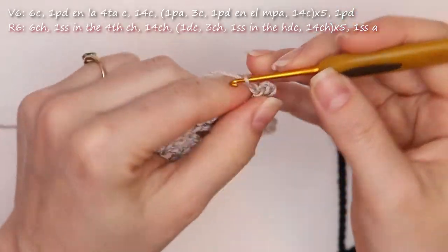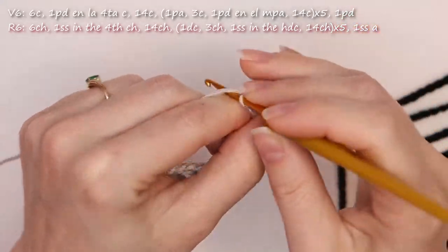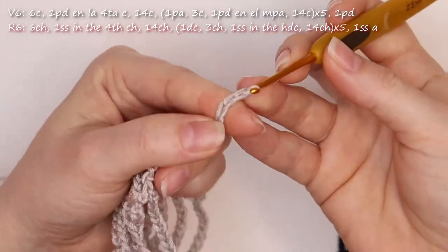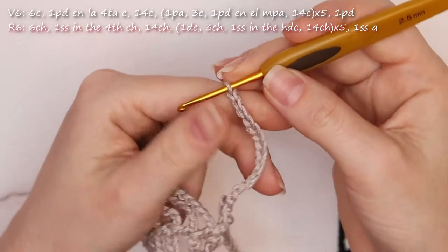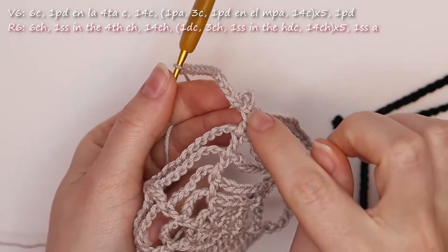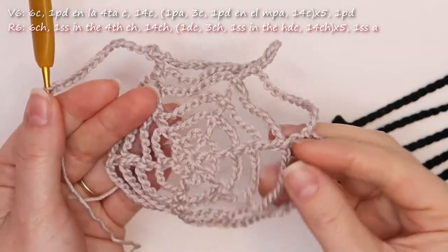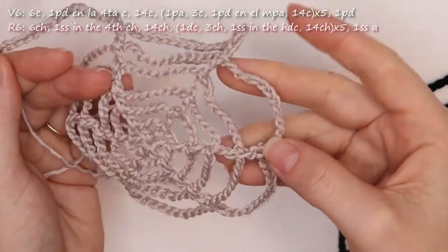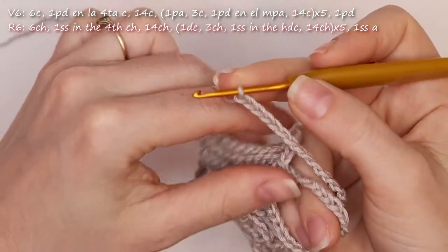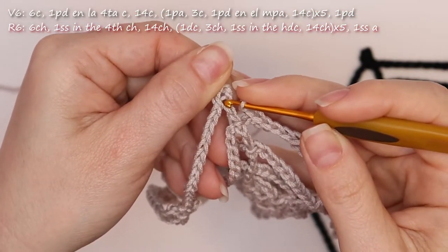And now 14 chains. 1, 2, 3, 4, 5, 6, 7, 8, 9, 10, 11, 12, 13, and 14. And we will continue repeating the same. 1 double crochet, 3 chain and 1 slip stitch, and later 14 chains, 4 times more. For the end, we will make 1 slip stitch here in the 3rd chain.